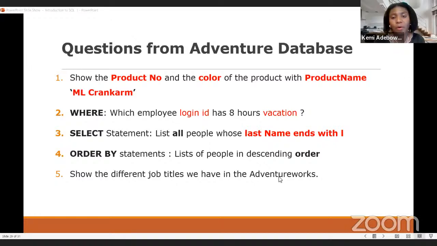For example, if you are looking for the name of the product, you go to the product table. If you are looking for sales, how much product was sold, you go to the sales table. So as a data analyst, you must be conversant with your data, so you know what table houses what information. That is part of the prerequisite you must know before you can query a particular table.